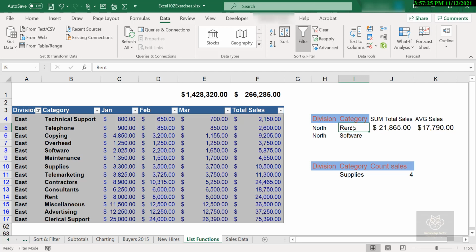how to spell it. So if I misspell something, let's say I go to the cell where I currently have rent, and I'm going to put in supplies, right? Hit my enter key and it updates the formula. But what if I misspelled it? What if I leave off the E right here? Hit my enter key. Oh well, so that's not right.